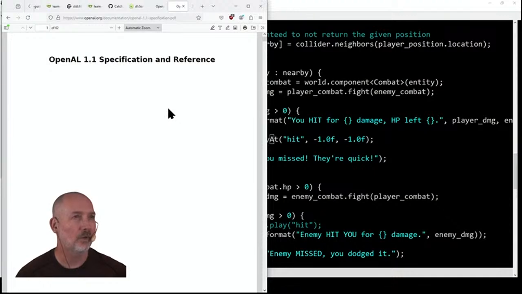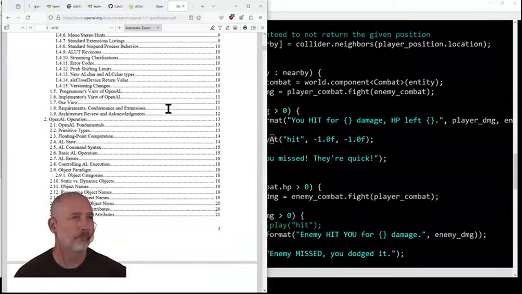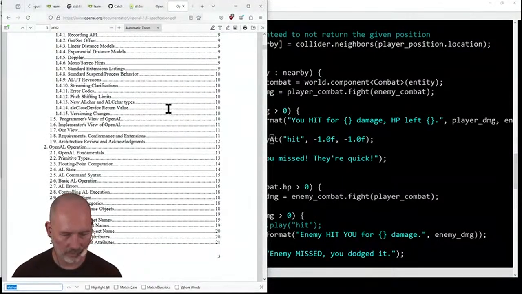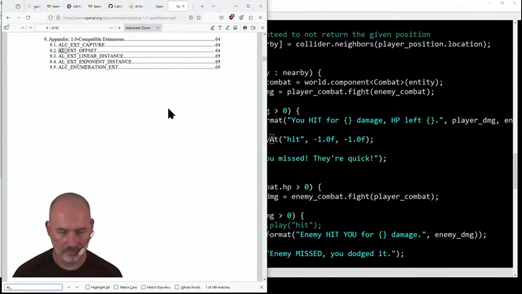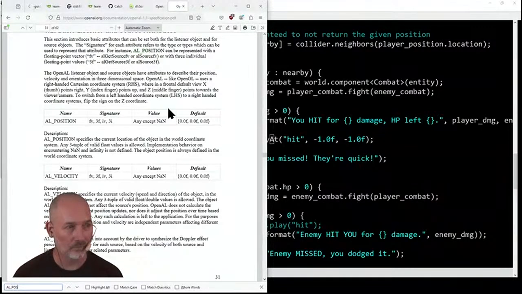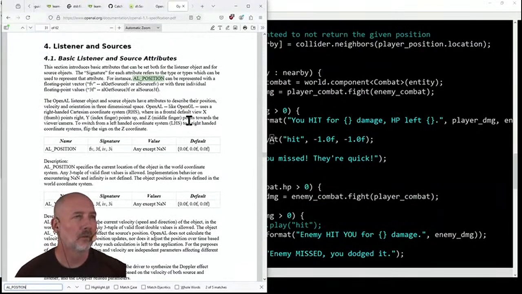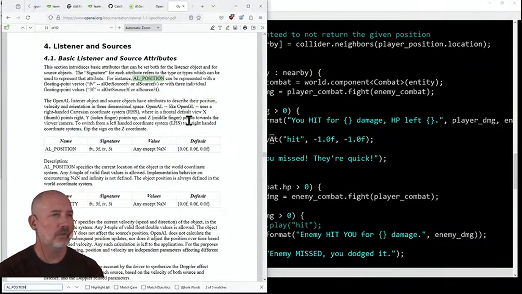Let's look here real quick. Let's look up AL. That's a good question. Yeah, is there some default that's set so it plays in mono? Alright, so let me see.